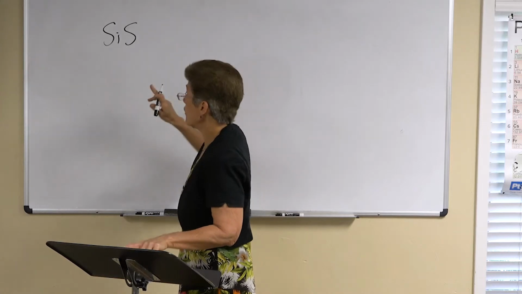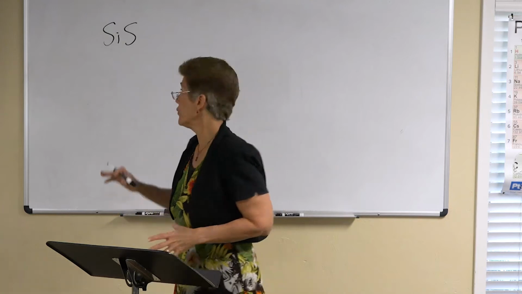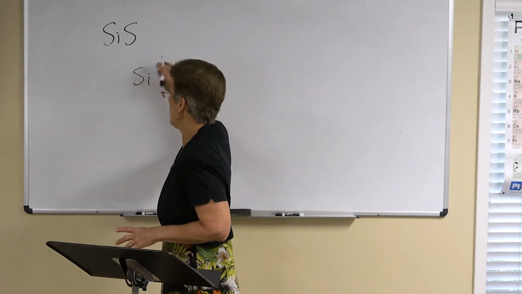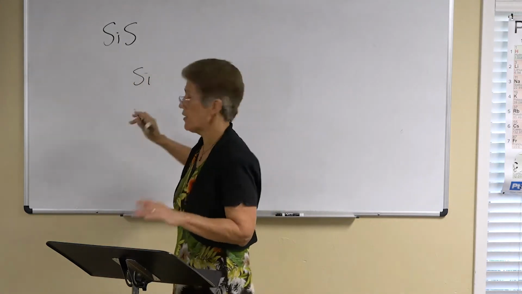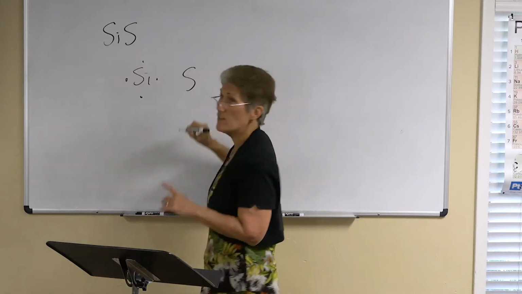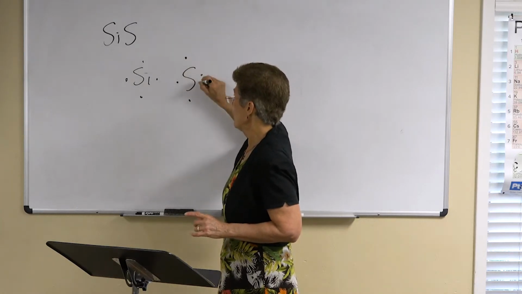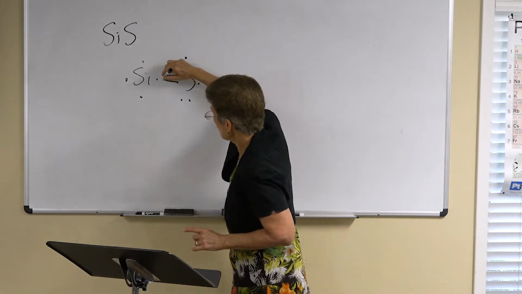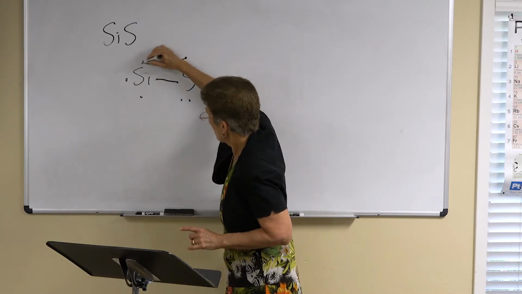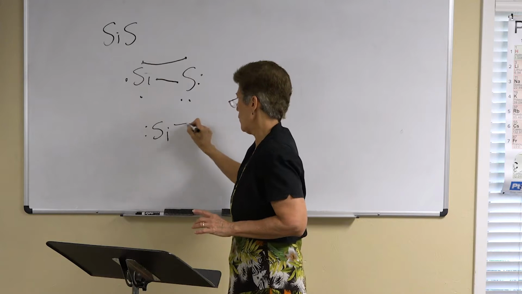Silicon is in group 4, if you look at your periodic chart. I'm going to get rid of the dots so it doesn't confuse us. So we're going to have 1, 2, 3, 4 dots. Sulfur is in group 6 if you look on your chart, so it's got 1, 2, 3, 4, 5, 6. Okay, then we start doing this, and I can group those two together. So I can go like this, 1, 2.